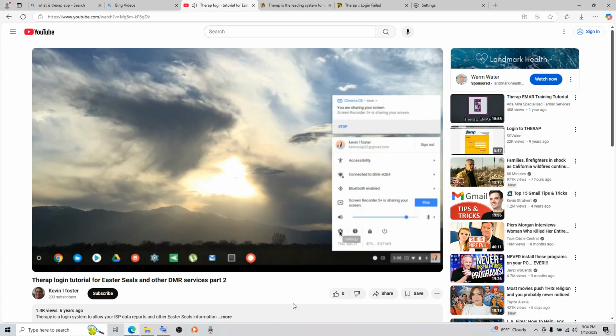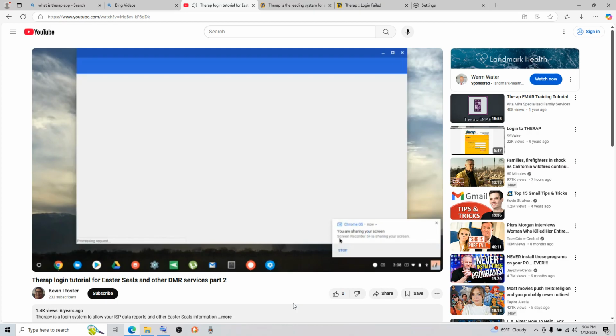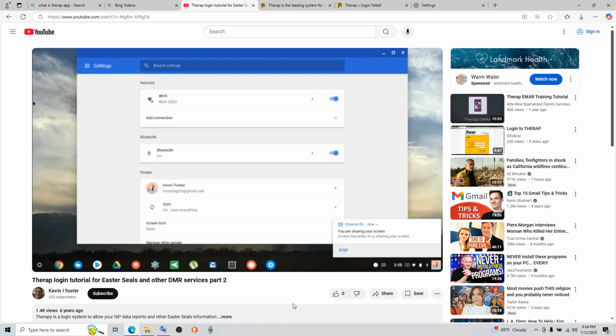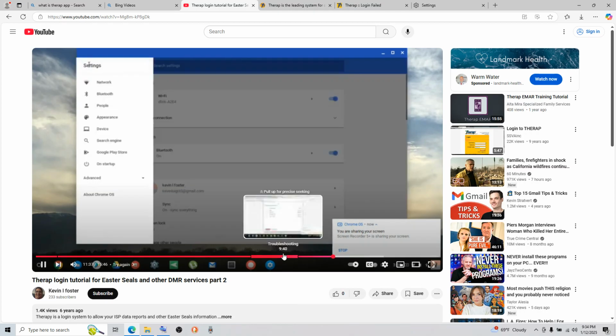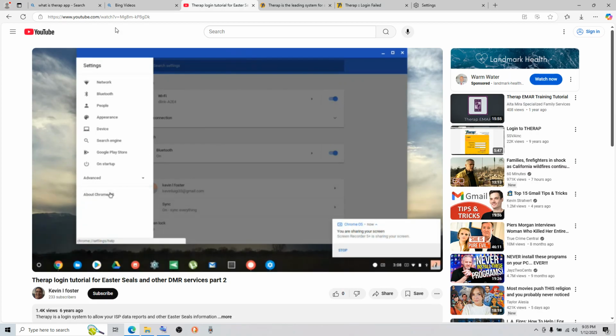So you go in settings. Just like for any other device, you always want to update your software in order to continue on with that.